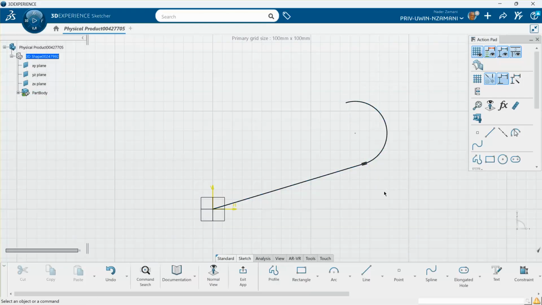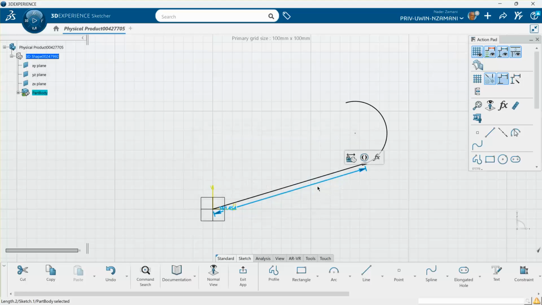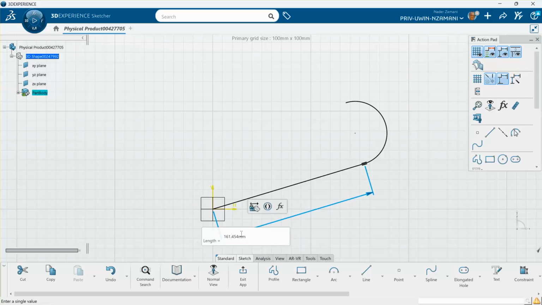Okay. So the angle between this line and the horizontal axis is... cancel that. Let me actually give this length first. So this is 56.